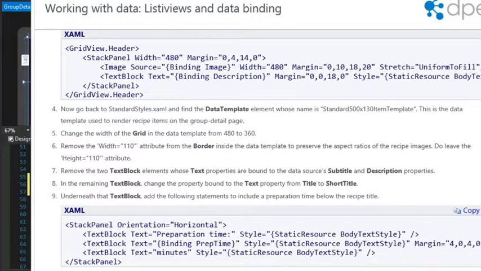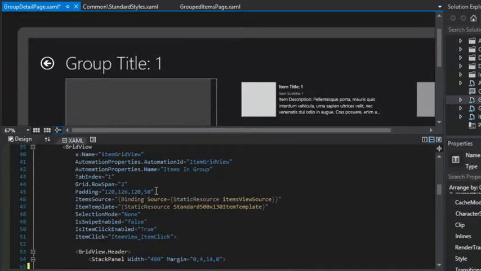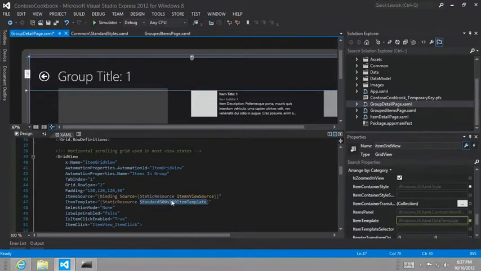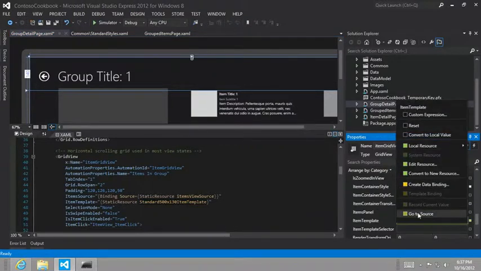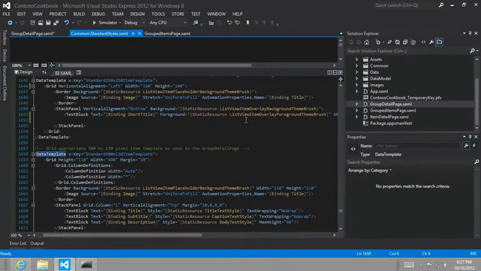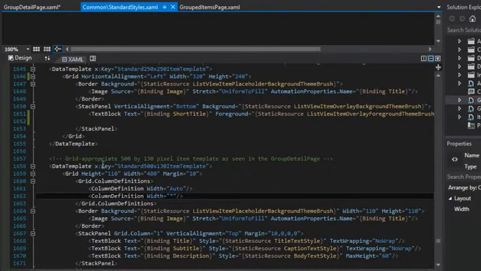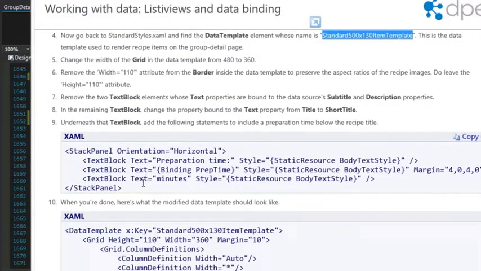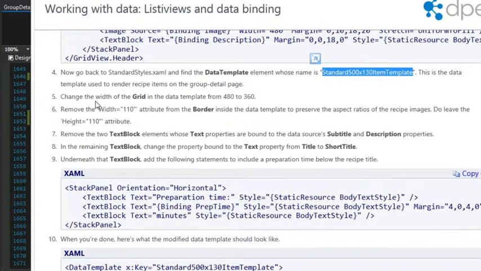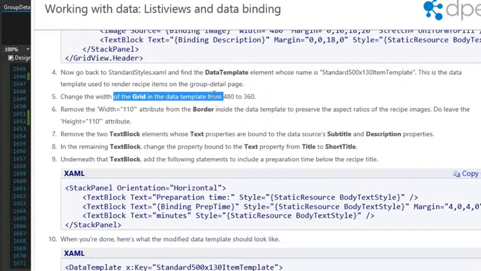Now go back to the standard styles.xaml in the data template and find the 500 by 130 item template. All right, so let's just use the normal way we navigate these sorts of things. All right, so here is our data template, standard 500 by 130 item template. And we want to change the width of the grid from 480 to 360.